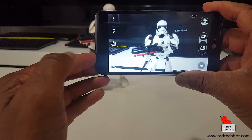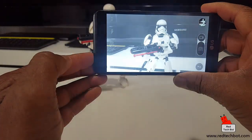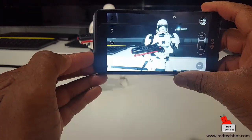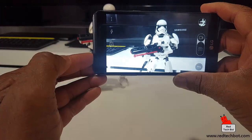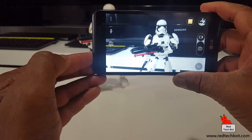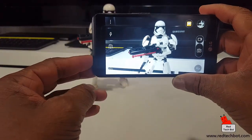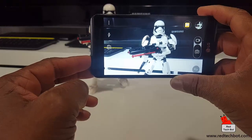So when you say one of those five keywords like cheese or kimchi or whiskey or even our friend LG, it takes pictures just on voice commands. That is a really cool feature.